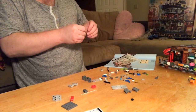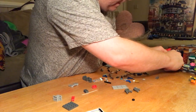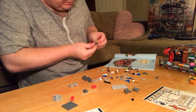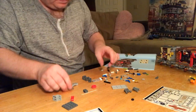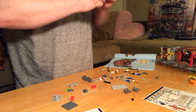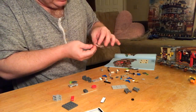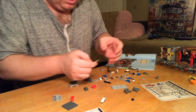Here we go. There we go. And of course, two more stickers. Last thing I need to be doing at whatever time it is right now is stickers. Sticker number 4. It says All City. That goes on the blue one.